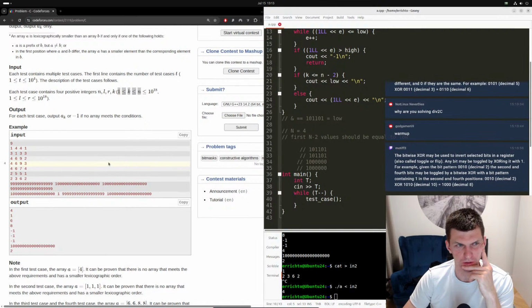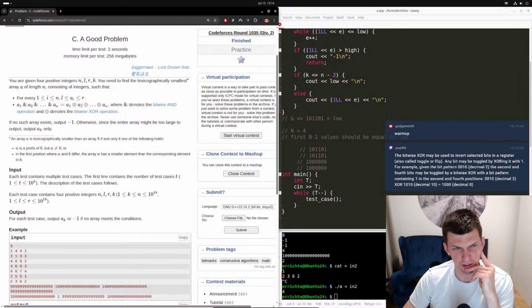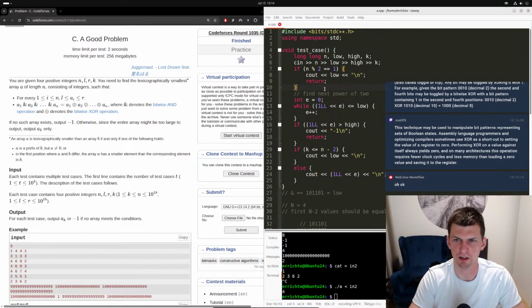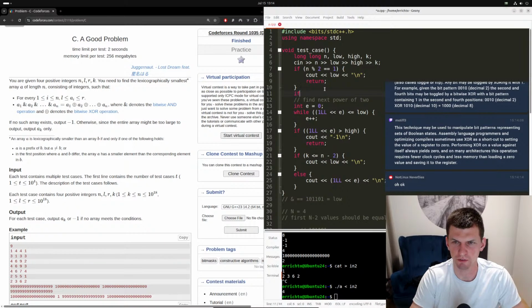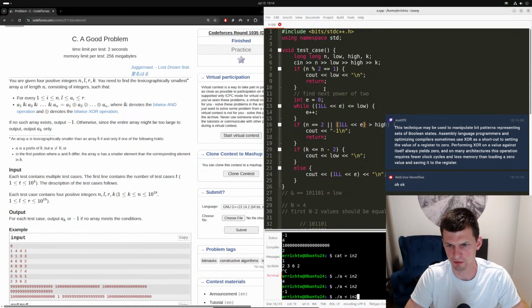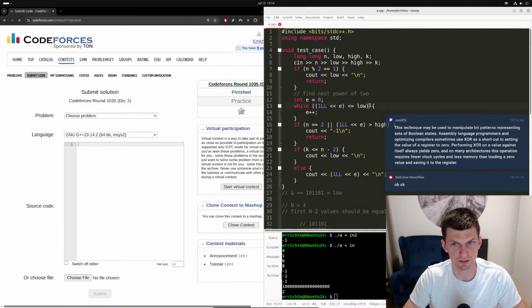N equal to 2. Bitwise AND needs to be equal to XOR. If those elements are the same, then XOR is 0 and AND is equal to them, so that doesn't work. If those elements are different, then at some position they differ, and AND will end up 0, and XOR will end up 1. So I think that we should output -1. I think it's always -1 if n equals 2. I don't think that n equals 2 is solvable. Works for the sample test.